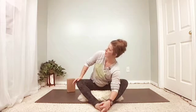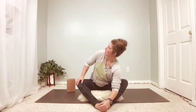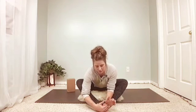As we take an inhale and we exhale, on the exhale, we're just going to fall back to the butterfly forward fold here. So breathe in. Exhale, just fall like water back down to your center. Replace the hands with the other one, hug around.